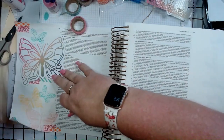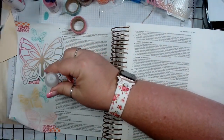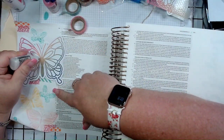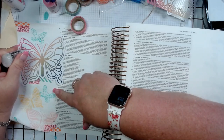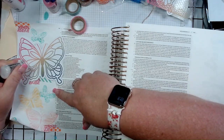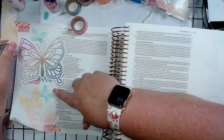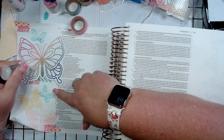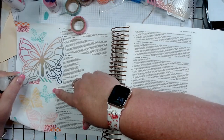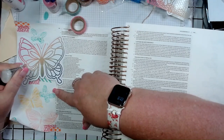This is the Illustrating Bible. This Bible was made for journaling and it has the large column there. So if you're the type of person who doesn't like to cover the words — some people don't, and that's okay — then you would go ahead and just journal on one side of the page. I'm just following the lines here on the butterfly.